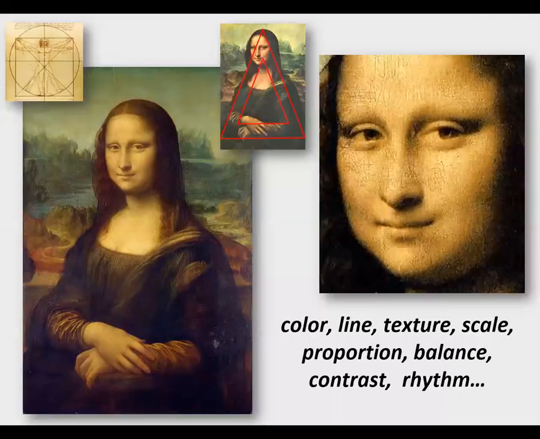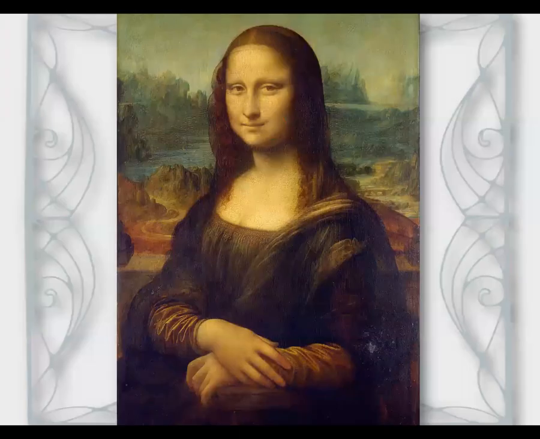Now, continuing with what kind of choices Leonardo da Vinci made, we have to look at all of these various aspects of it, and we can see in this work as it's enlarged here what he did related to texture and proportion, etc. Well, we just said she is the most important part of the story. Consequently, her proportions are the largest.